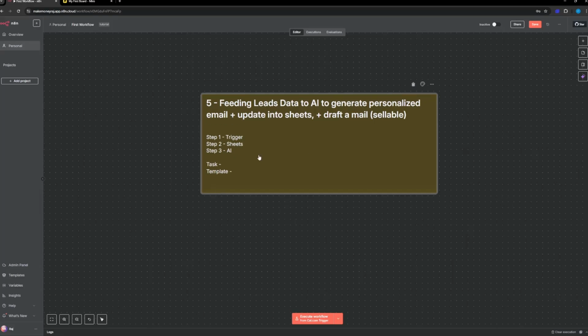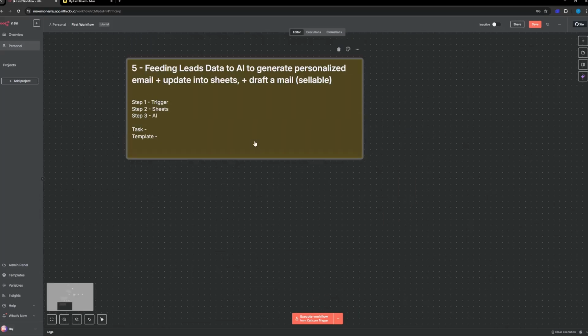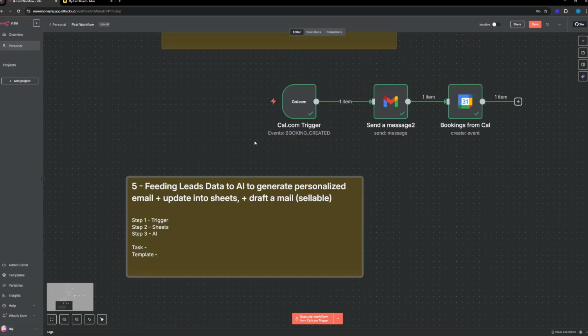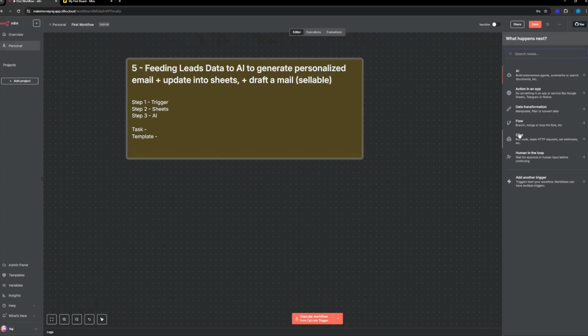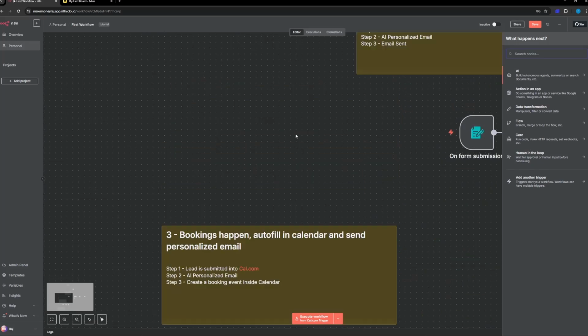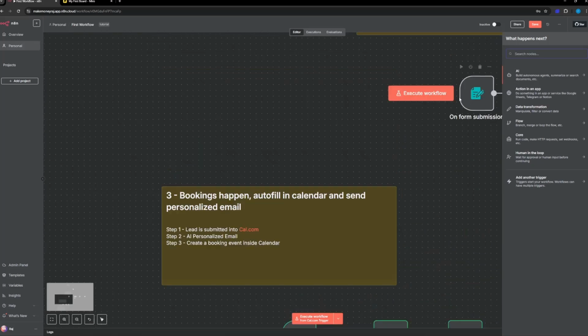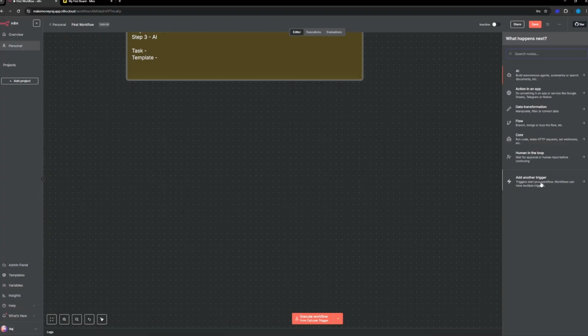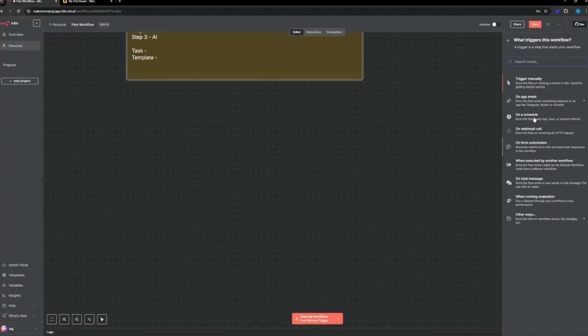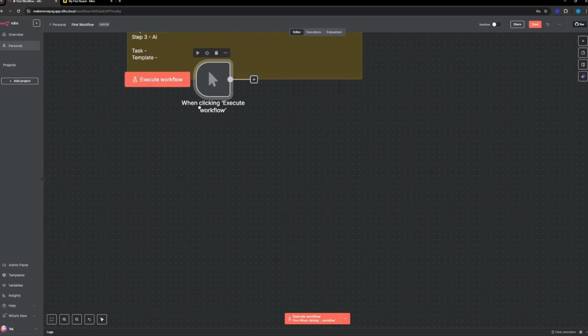All right, first thing first, what we need is a trigger, a manual trigger. So I'm just gonna go here and add a trigger. As of now, I already added the trigger. Right now you can see we have the submission form right here. But if you want another one, I can do that by adding another trigger at the bottom. You can see right here, just click on add another trigger and trigger manually. Now we have got this trigger.